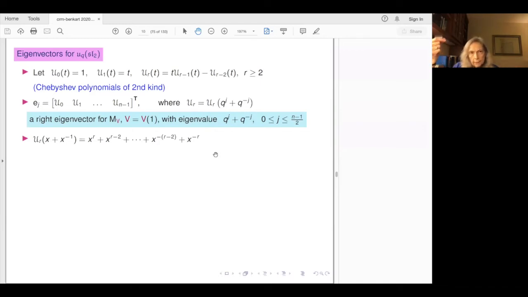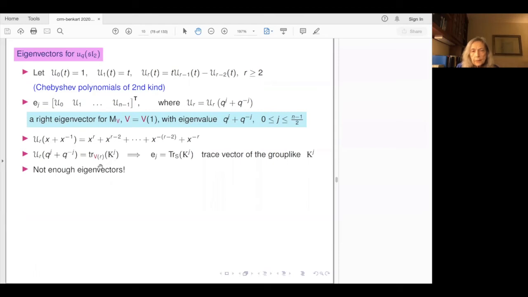But most of us should think of that as what? Eigenvalues of something. And in fact, this is the trace when I put in for x q to the j, I'm actually getting the eigenvalues of k^j. And when I add them up, that's the trace of k^j on V_r. So that's another way to think about the eigenvectors. So in fact, this e_j is a trace vector of a group element.